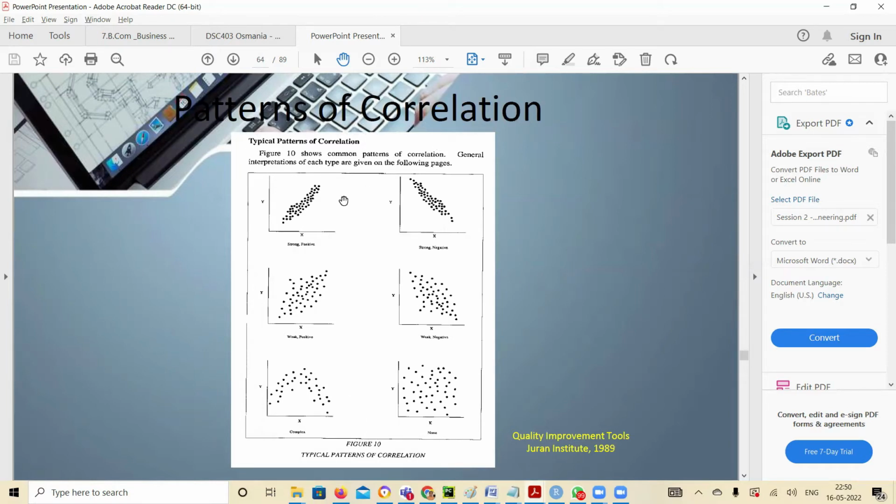In a scatter plot, on the x-axis we write the cause, and on the y-axis we write the effect. Effect is the outcome, right? What happened, and cause is the underlying factor which impacts the outcome, right? So x, y.